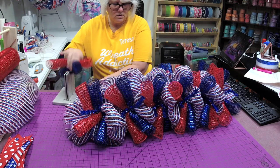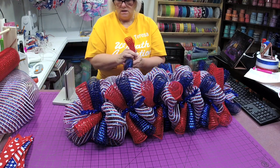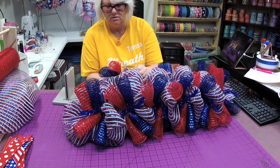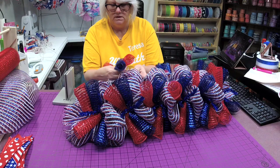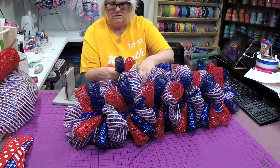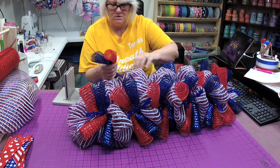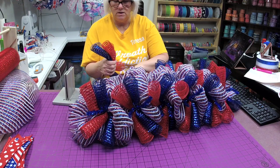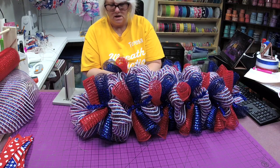I like using curls if you want to see the base mesh that you're using, because you like it, because it's kind of like the main attraction, other than maybe your sign and things. If the mesh is really adding something to this, then use curls.